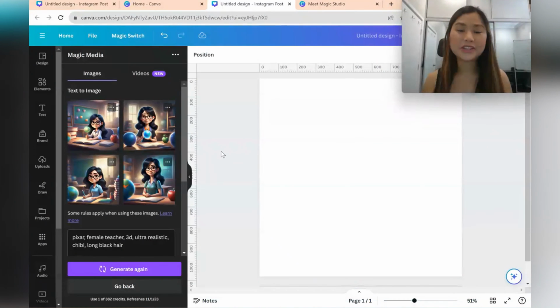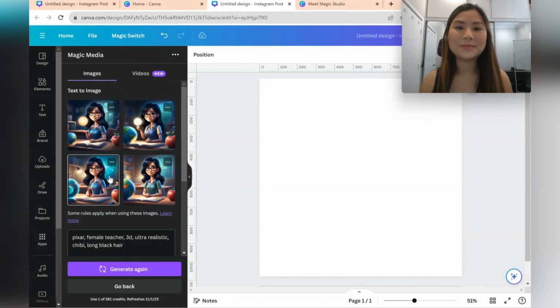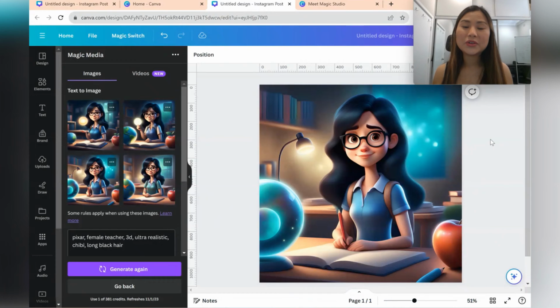Once you find an image that you like, you can then go ahead and click into it, or you can also generate some like images. Let's go ahead and add this image. If you don't like any of the images, you can go ahead and select Generate again, or you can continue to tweak the keywords. If you like most of the image, you can also edit the image to erase or add items into the picture.